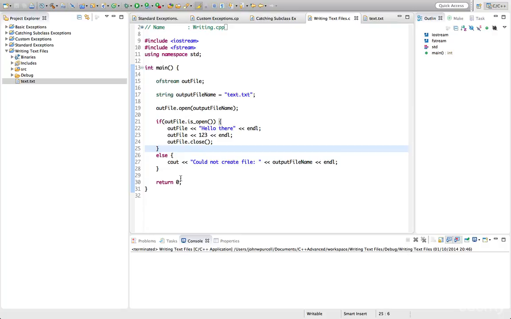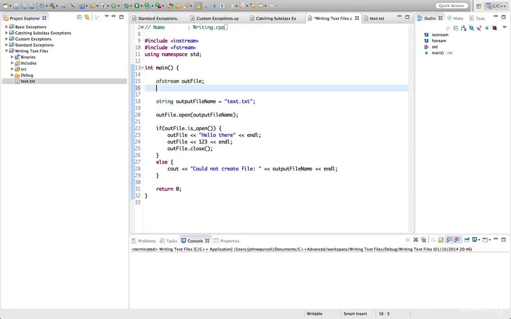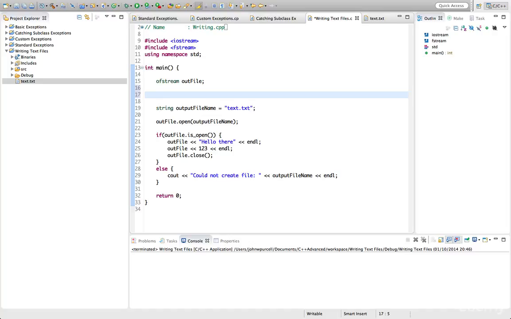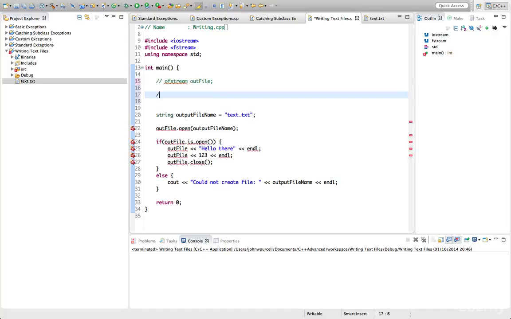Yeah, there's one variation on this that you might see. This is kind of a convenience class, and it means the same as this. So instead of ofstream, which is output file stream, we could use fstream, file stream, outfile, and if we use that instead of doing outfile.open like that, let's just copy it.